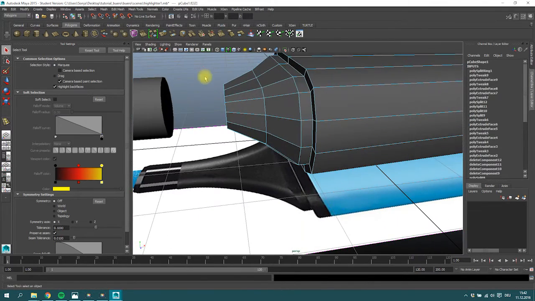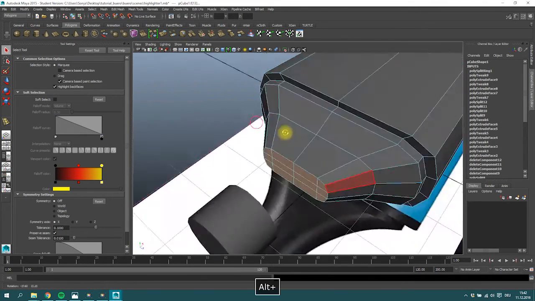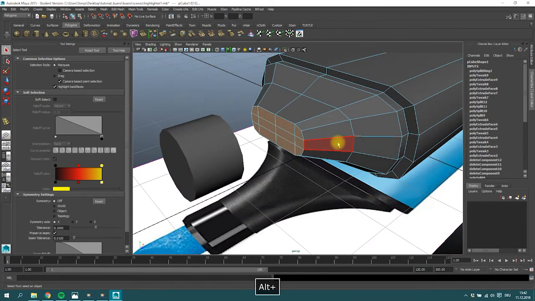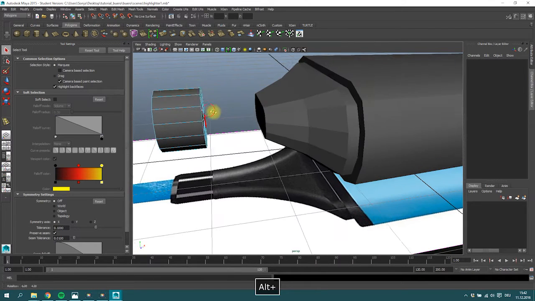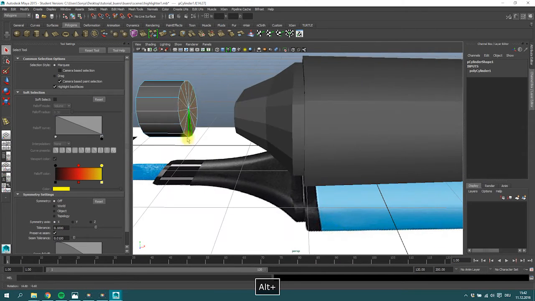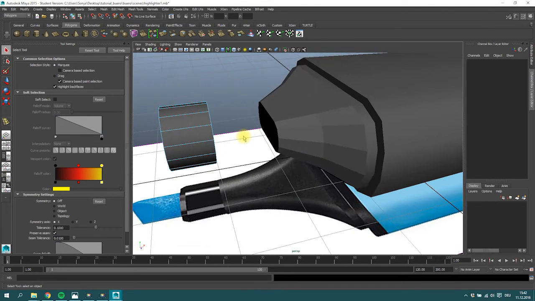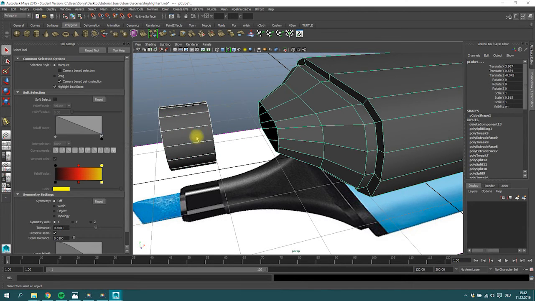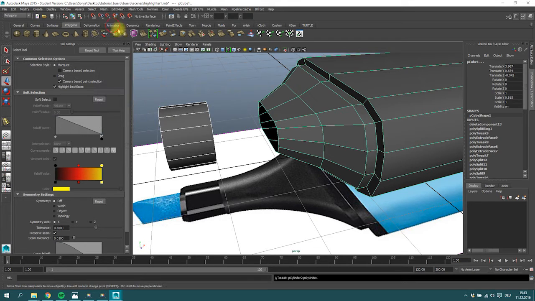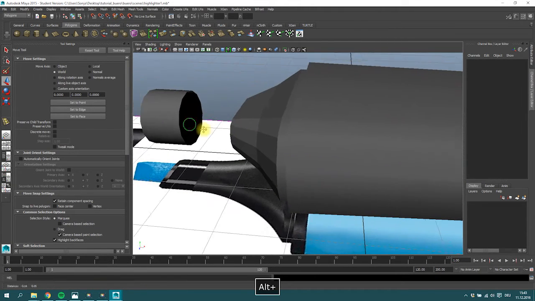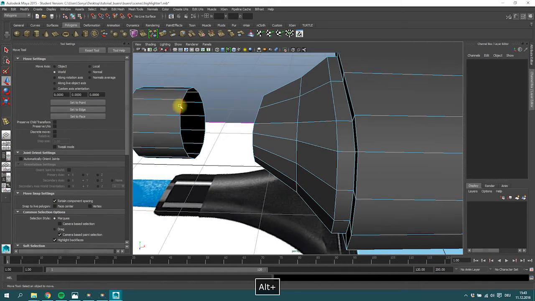Now I delete all these faces, and I delete all the faces here in the middle. Okay, and now the bridge won't work. I hope you know the reason, because these are two different objects, and before I do a bridge I have to combine these two. Okay, combine, combine. And now I will give the bridge a try.